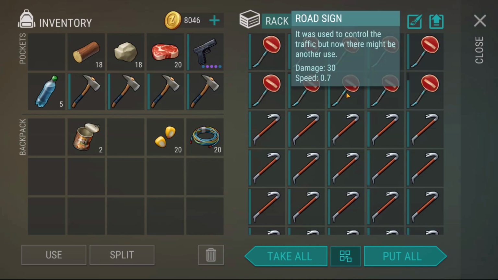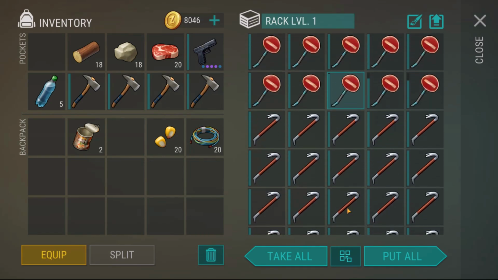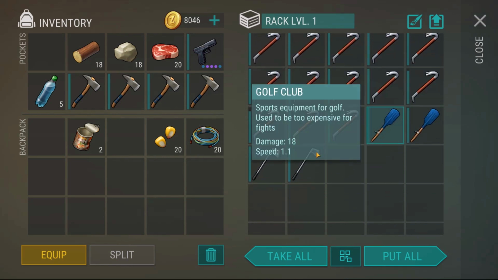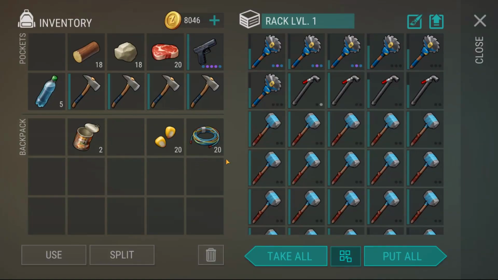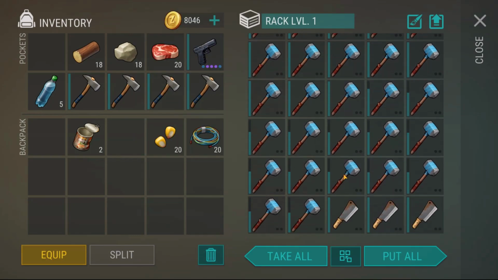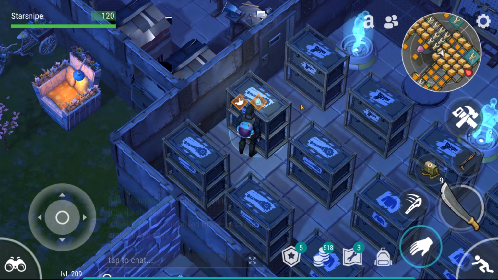Ladies and gentlemen, it goes without saying, we got some road signs. Largely this is just a chest dedicated to things that you can't modify. So we got crowbars, paddles, golf clubs, road signs, just things that you can't really modify. That's the purpose of this chest. Over here, we got things that you can modify. We got the saw blade mace, the skull crusher, metal pipes, all sorts of things, all of which can be modified. Follow me over here.